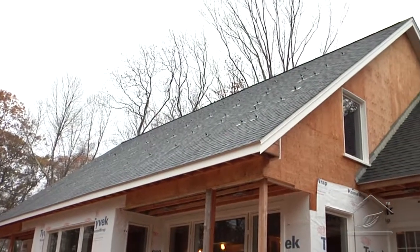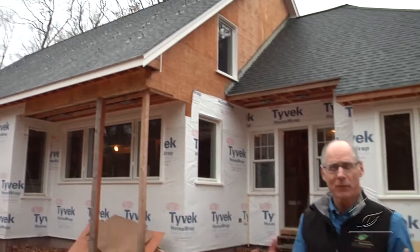We're at a point right now where we really have to think about renewables. The roof is on, we got the brackets for our PV, but we have to think about solar water heating and what's involved with that. So what I did today is I brought in an expert, Rod Hyatt of HTP. He's come down here and he's going to scope out the project and give us some ins and outs and give us some education on why we want to use solar water heating and some of the benefits.